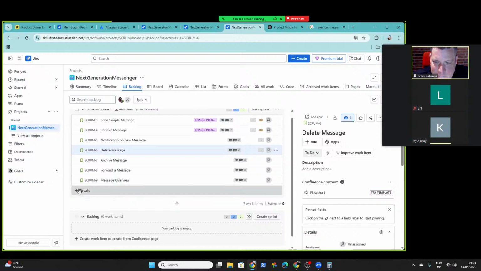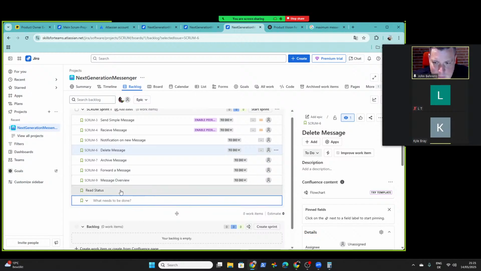Should we have some sort of sorting function for the messages? Does WhatsApp have a sorting function? Maybe be able to sort based on date. Being able to star the message might be something. Yeah.